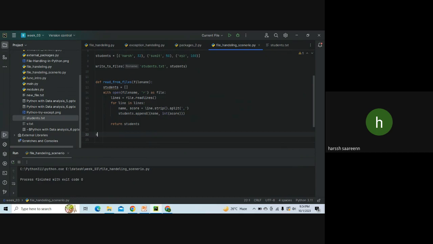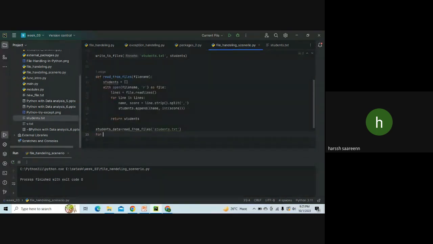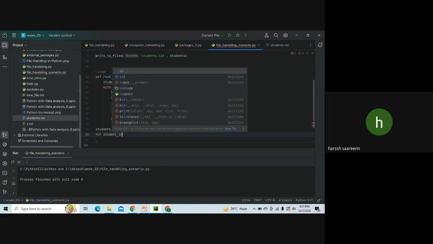Now here you mention your student data, and here you call read from file. Mention your file name, that is students.txt, which is already created by you. Here I am writing a loop again for student in student data.